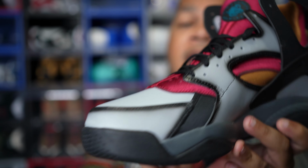As far as sizing goes with this shoe, I would suggest going an entire size up to a half size up if you have a fat or a wide foot. If you have a normal to a narrow foot, you can go true to size in these shoes. But just to double check, go to your local Foot Locker or local shoe store, because you can definitely see a lot of Huarache lows sitting on shelves. Just go and try it on before you take the leap and get your size and it's not the one that you necessarily need.